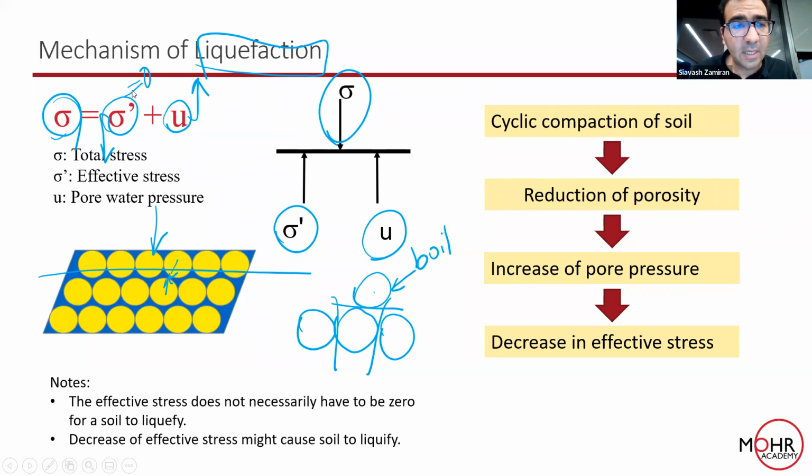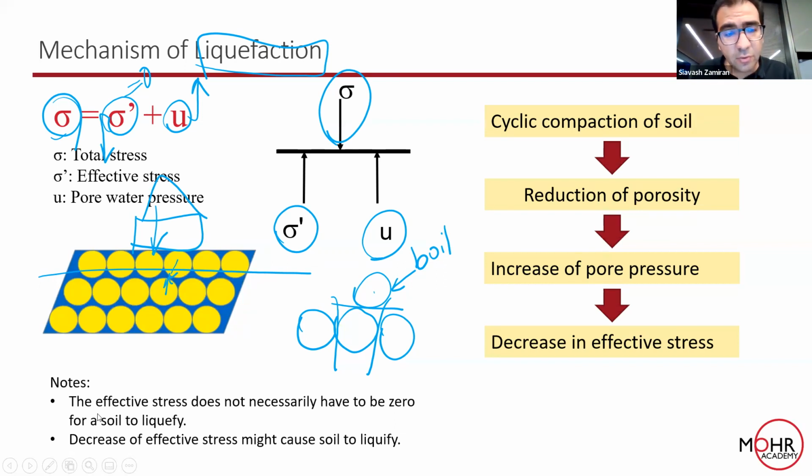The pore water pressure increases, the effective stress decreases, getting to zero. The soil particles lose support and they start to liquefy. And in that case, if there is any structure above the soil, because the soil particles lose their support and the stresses between the particles get to zero, the superstructure also loses its support, and then it starts sinking or flipping, and we get a catastrophic failure. So this is the classic definition of liquefaction.